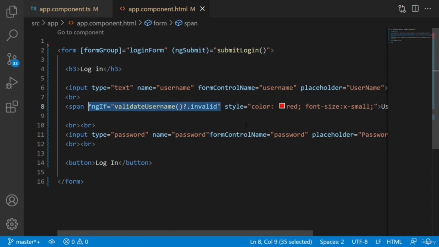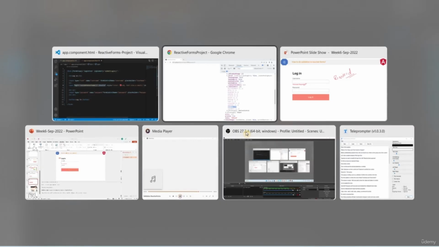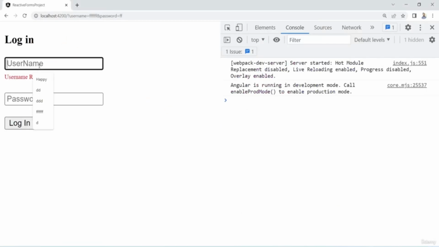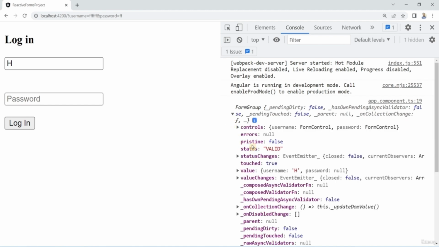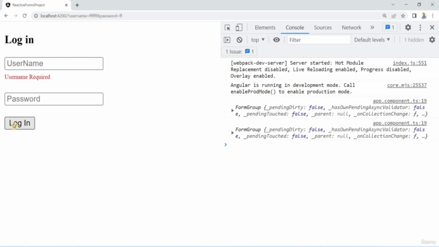So let's check this. Go back to the browser. Here press login again and see we are getting the error message here. Now enter something in username, and as soon as you enter a single character, the form status will be valid. Okay, because we now have something in the username, so the control status will be valid, and therefore the form group will be valid, and therefore the form status will be valid.